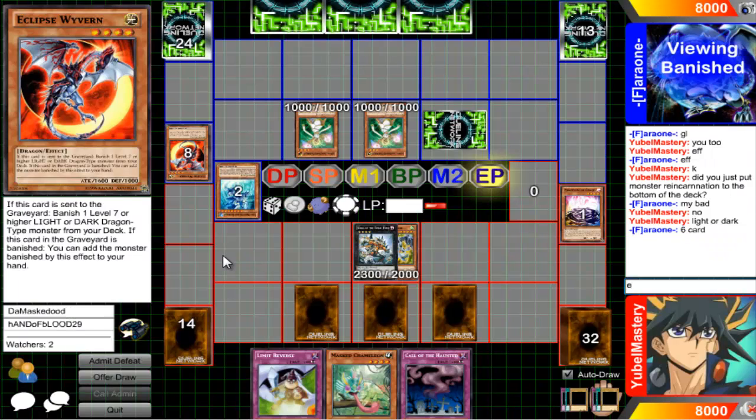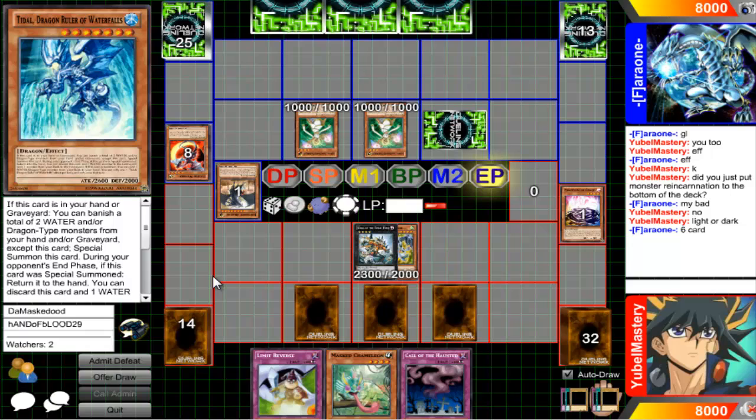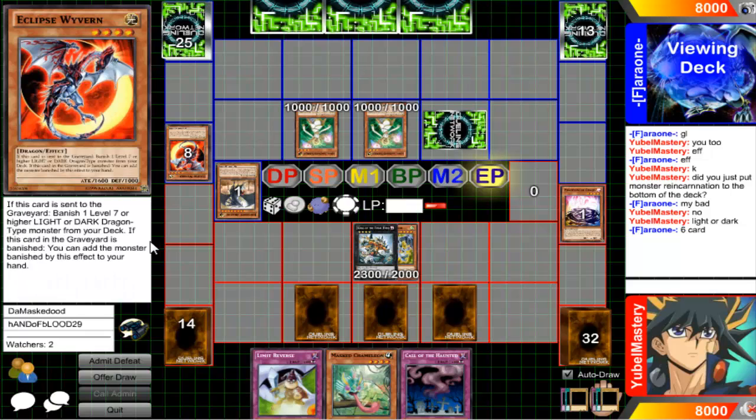Eclipse Wyvern. No, no, no. Bad. I can banish BLS, motherfucker! If you don't got any more, I get to deck check you. Alright.